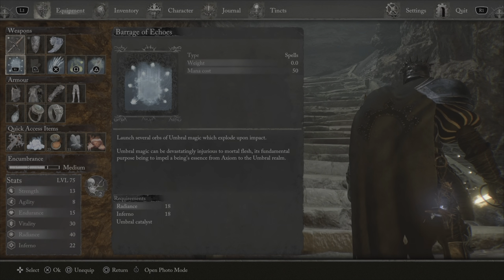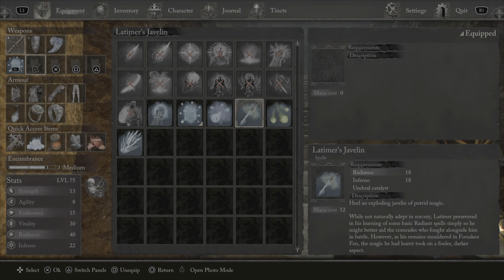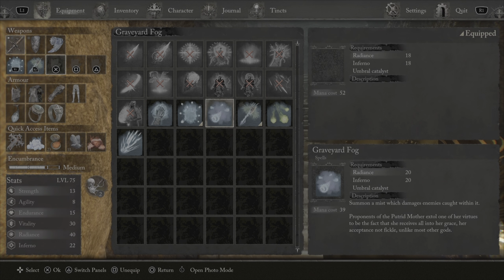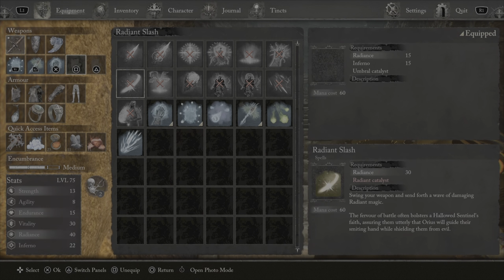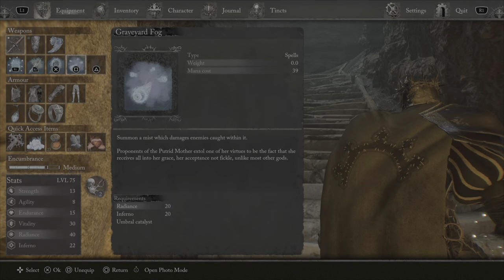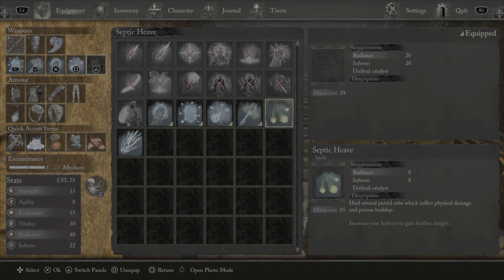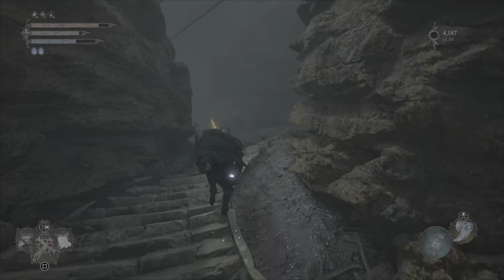Remap my spells quickly. I want to put Latimer's Javelin there. Let's maybe put that one there. Let's try the graveyard fog. And then these two are just absolute shit. I'm not gonna bother using them. But let's continue onwards.